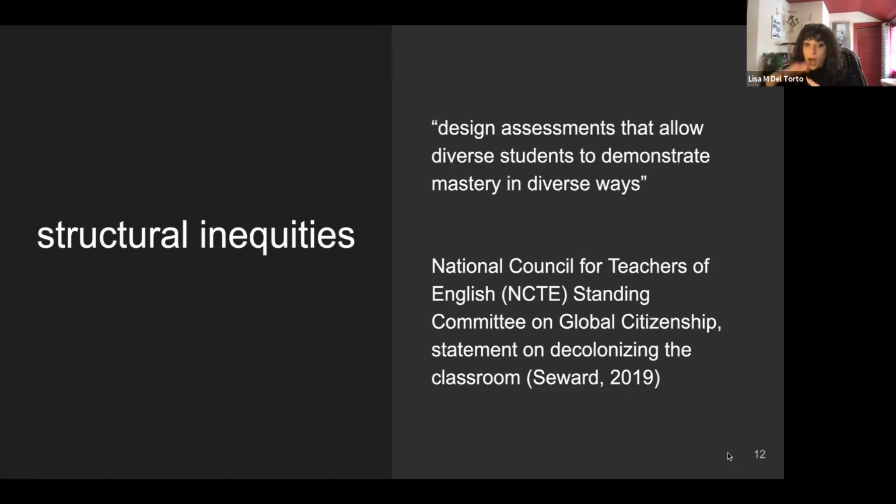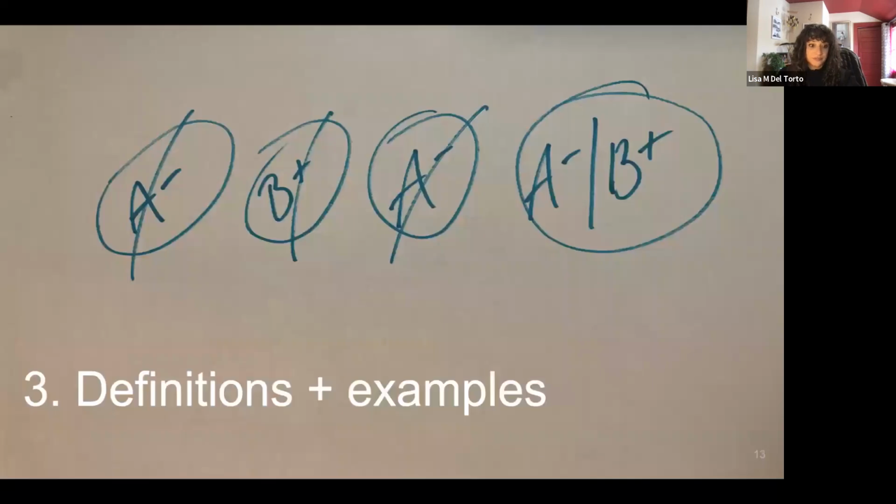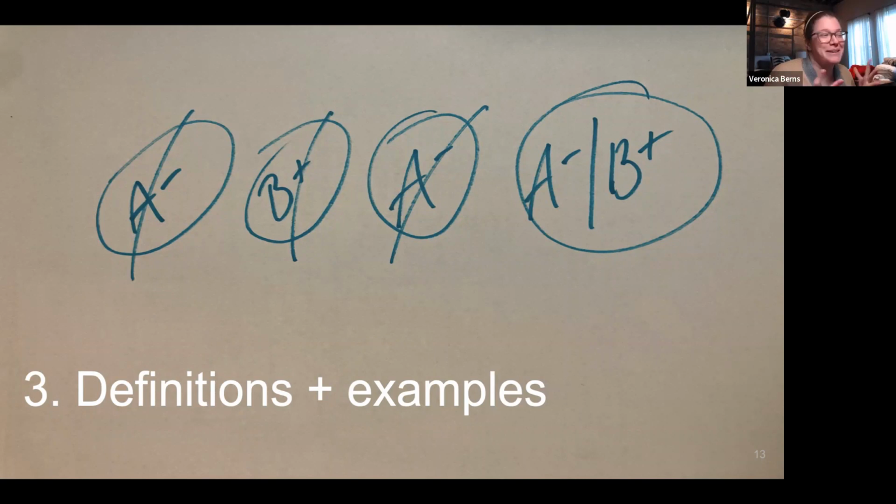So there's the why. Now we're going to move on to the how, and Veronica's going to start our discussion of some approaches. Yeah, so grades, absolutely problematic, inaccurate for all those reasons that we just talked about. But now we need to know, what do we do about it? We're still expected to enter a grade at the end of the quarter for every student in our class.